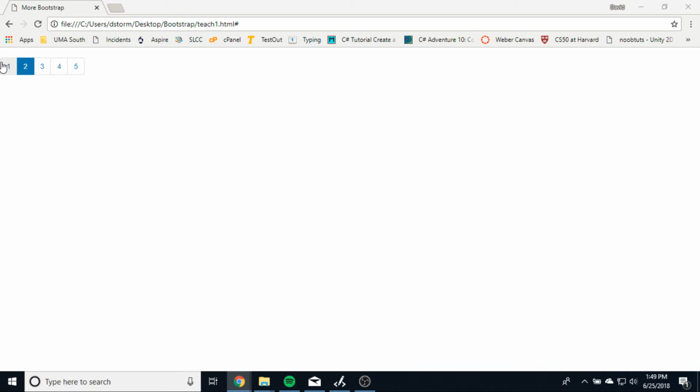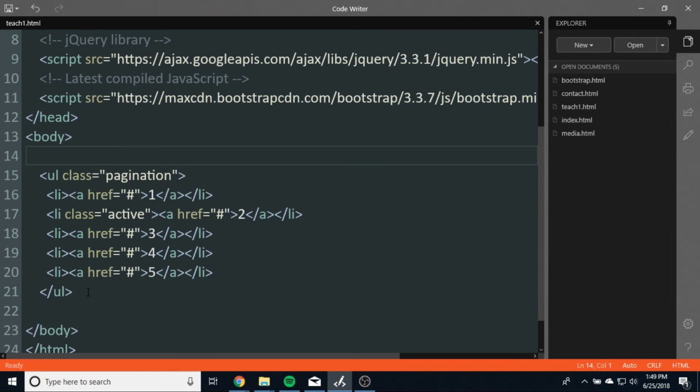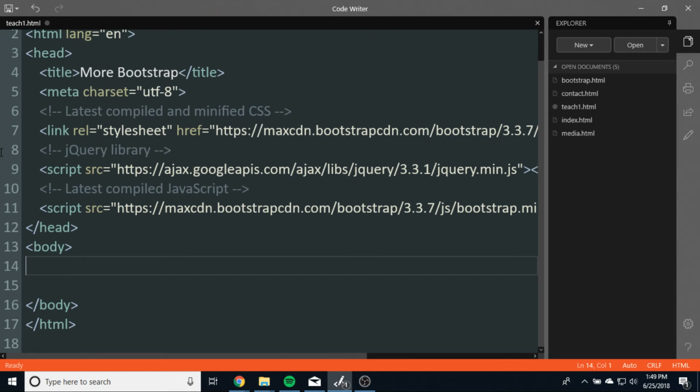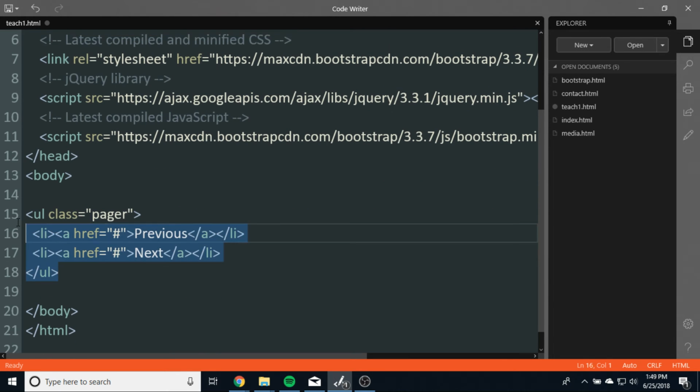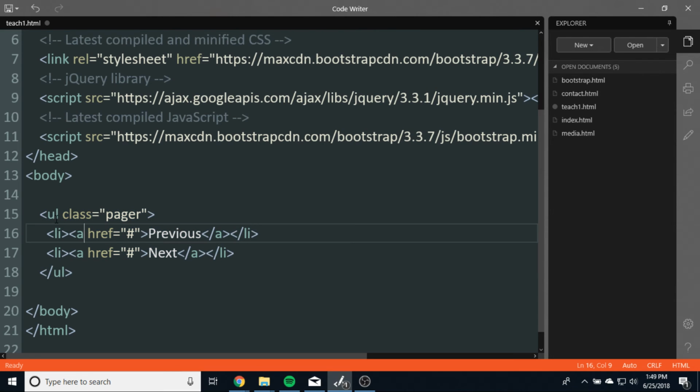The same thing with pagination, we can do something called a pager. And a pager basically allows us to do previous and next buttons on our page. So let's take a look at that. Let's get rid of this pagination stuff. And so a pager is basically the same thing. Like I said, it is an unordered list with a class of pager, and then we give the options there.